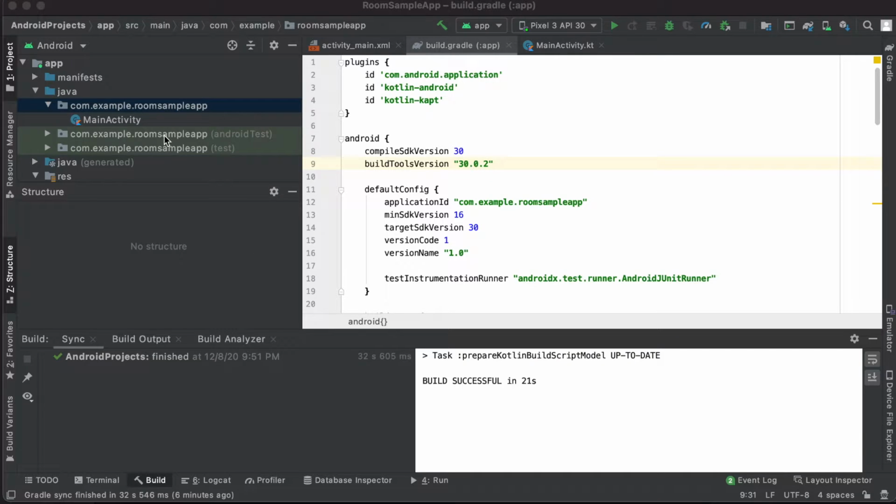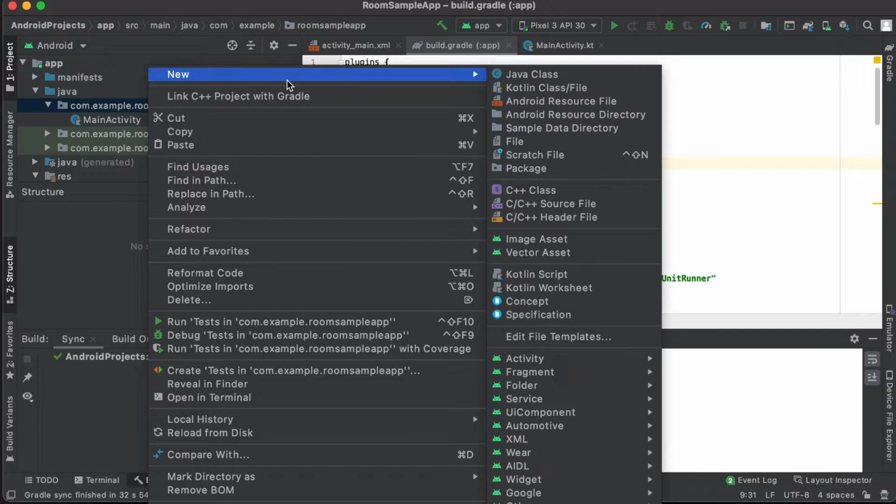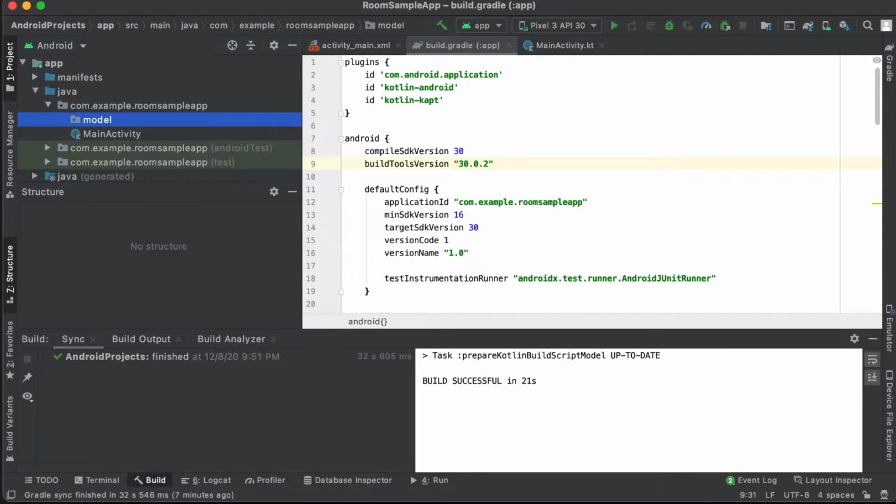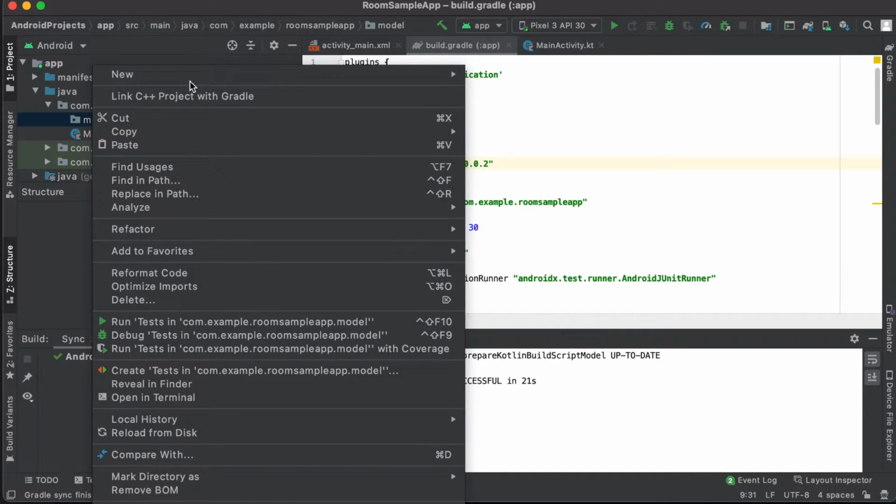So here I'm creating a new package called model and creating a new Android Kotlin class file, Person.